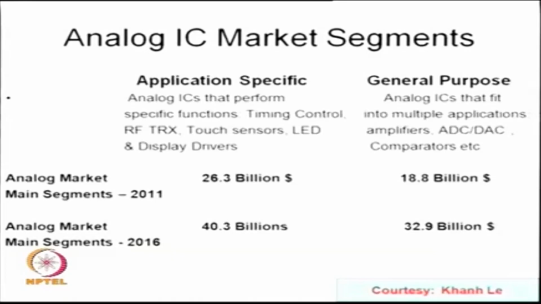If you look at their market in 2011, the application specific market is $26.3 billion. Now, the question is many times asked why I talk about billions. Firstly, I am copying from someone, so they talk in dollars. Secondly, we do not have even 1% of this business, so showing you some 22.6 crore business will be very odd. Then you would ask why I joined that company. You have to give a little attraction. The general purpose market is 18.8 billion. In 2016, the ASIC market will be 40 billion and the general purpose market will be 32. Typically a $74 billion market in another 3 to 4 years.